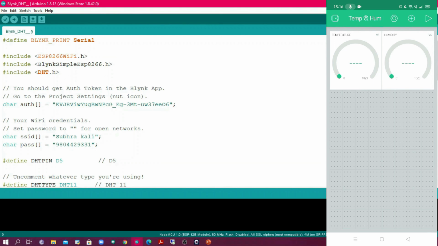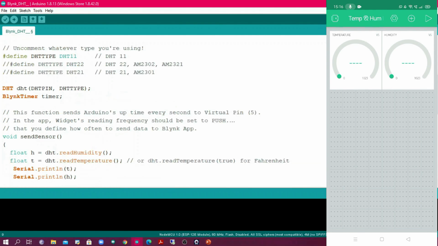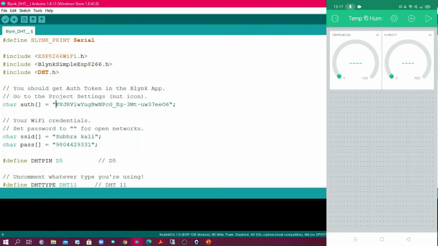For each project there must be one authentication token, and you receive it in your email address, and this is the username and password of your Wi-Fi. And I have connected the D5 pin of this device, that is the NodeMCU, with the sensor data pin.